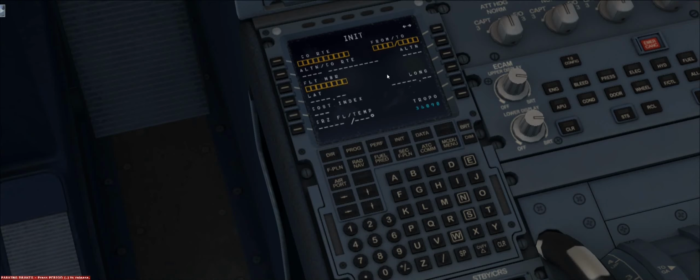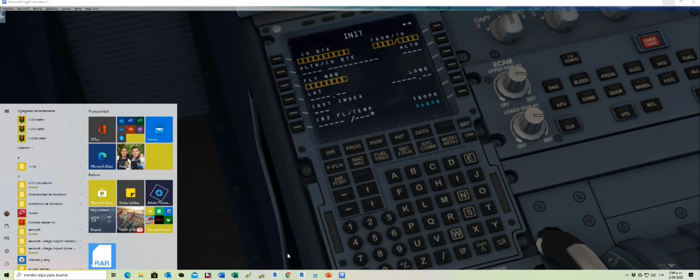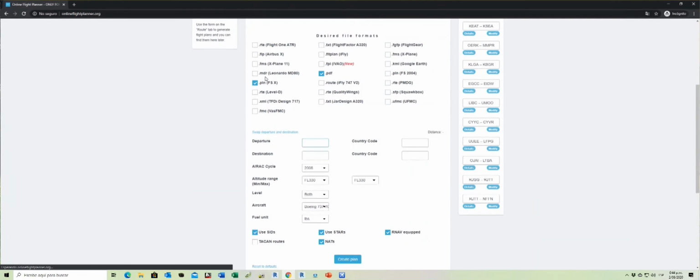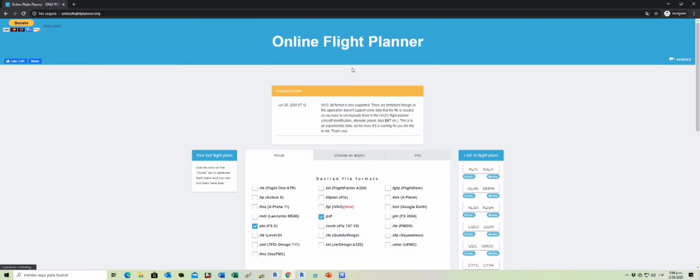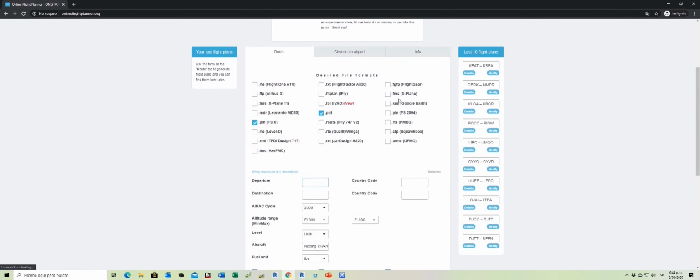So here we are going to type the departing airport and the arrival airport. For your actual flight plan, I'm going to go out of the simulator for a moment and you can go to this website here that's called Online Flight Planner, or you can use SimBrief, or if you have any other source to plan your flights you can use it right now. So basically what we want here is to download a flight plan to insert on the aircraft. In the Aerosoft case, you can manually type the flight plans in, but you can also just activate them as if they were a company route. So I'm just going to show you guys how to do that right now.